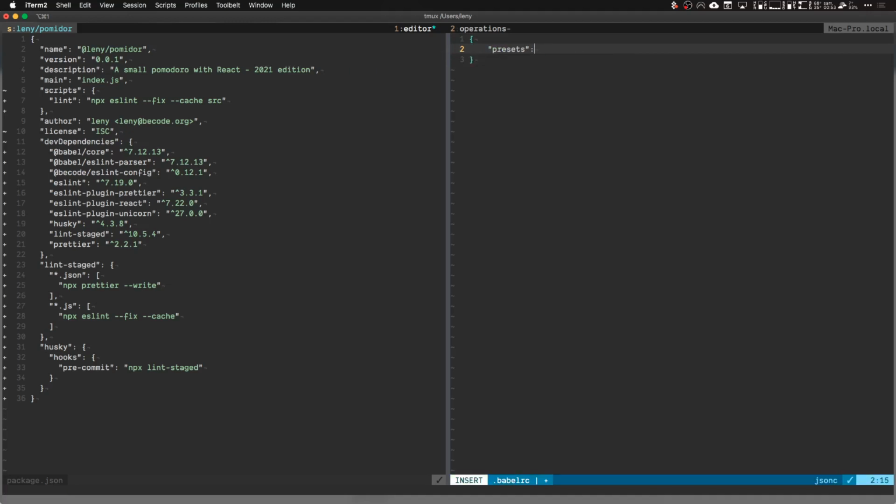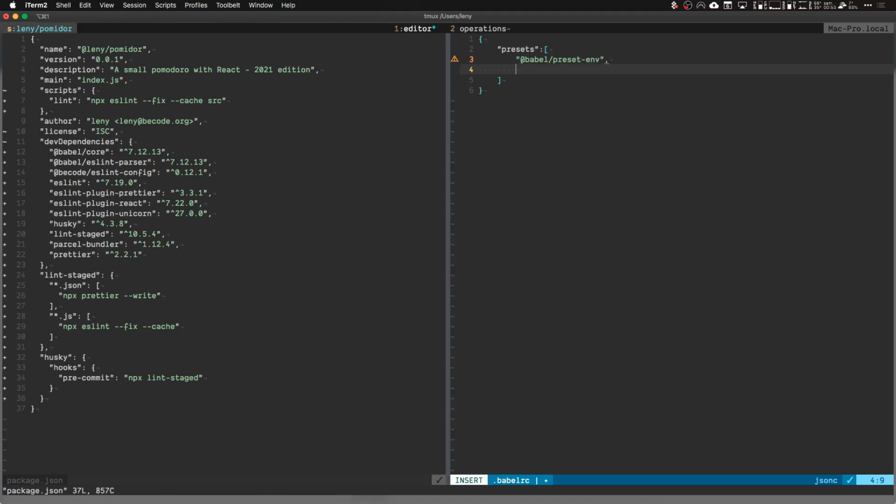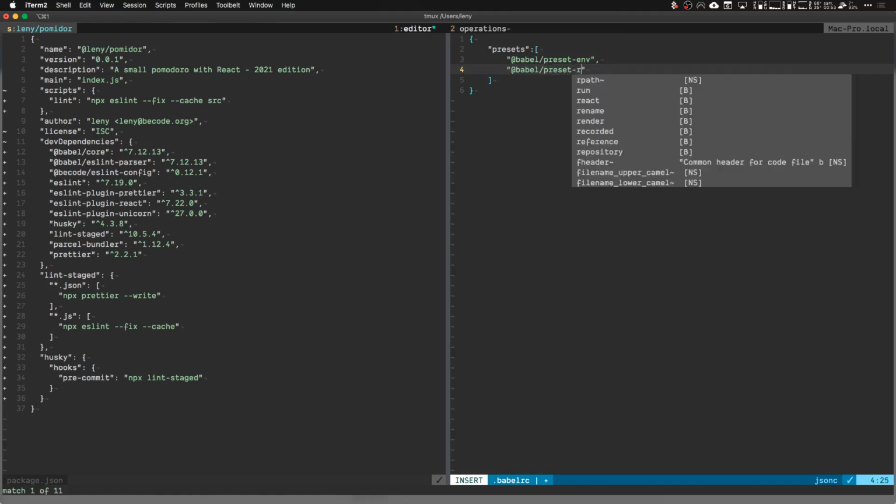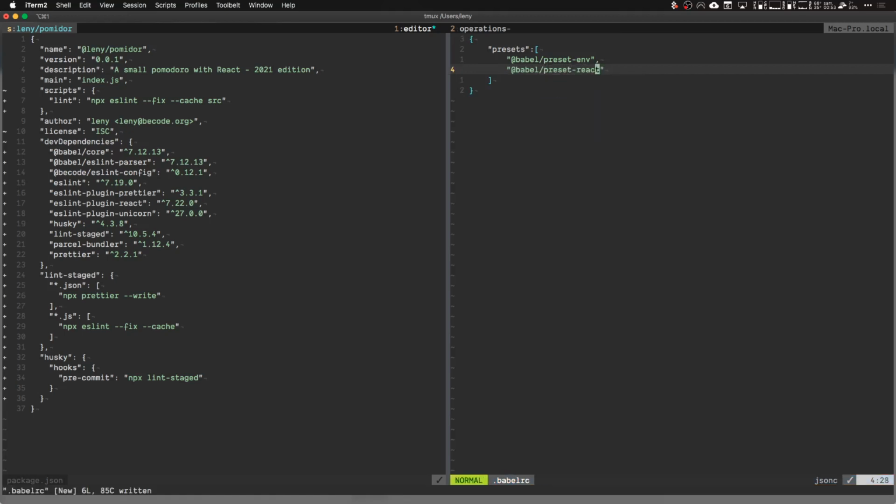The presets are really easy because we just need two of them. The first one is babel preset env, which says, okay, compile it for the most known browsers. And also preset react, so Babel understands how to compile a file with React code. So that's for our .babelrc file, and Parcel is installed.